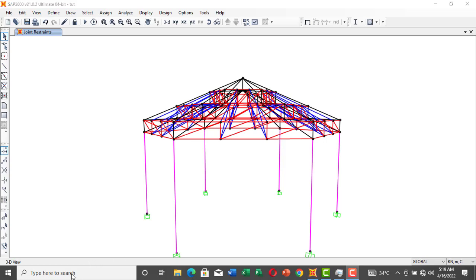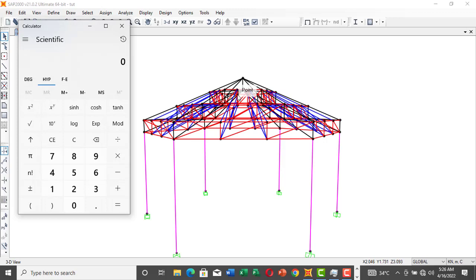let's pick the calculator. So this is how we are going to load it. I am going to load the joint where you have the column here. I will load it with the dead load of the column, and I will also load every part of this frame. So for the column, the dimension of the column is 0.23 multiplied by 0.23 multiplied by the height, which is 2.1, multiplied by the self weight of steel, which is 77. So that will be giving me about 9. Let me just say this is 9 kilonewton.